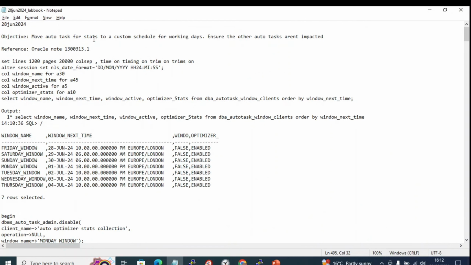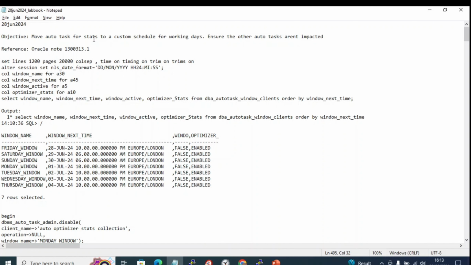There may be an ask from a client or customer such that there may be application batch jobs or some sort of scheduled maintenance from the application running at the same window as our database maintenance window. The database maintenance window during the working days in 19C is 10 p.m. to 2 a.m. in the night. And in the weekends, it will start from 6 a.m. and it will run for 20 hours. This is the actual maintenance window that is the default schedule in the database, which is called the default maintenance window.